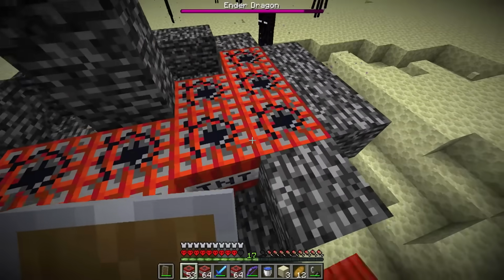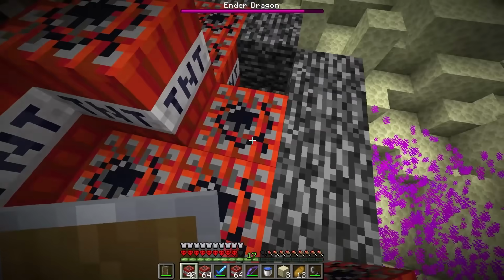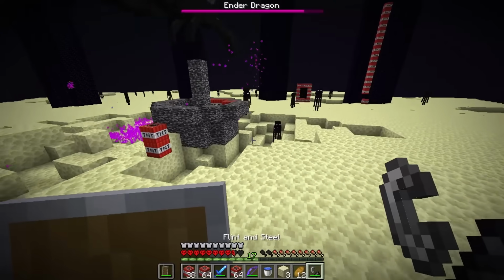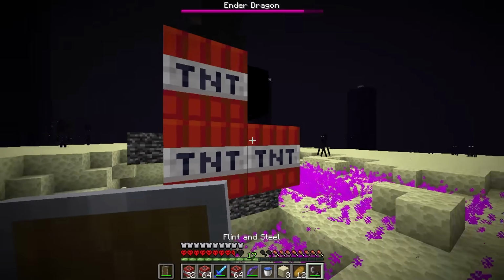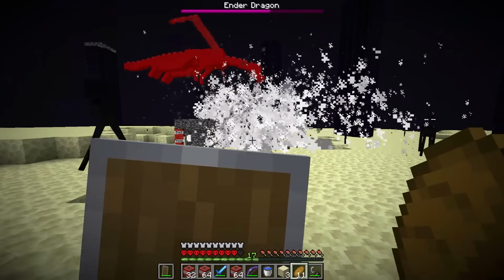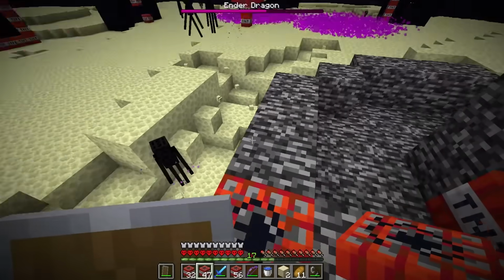All right, here we go, guys. I'm just gonna place as much TNT as I can. If the dragon comes, this should hopefully be enough to, oh, wait, it came. Okay, okay. Oh, no, I broke half the TNT. All right, let's do this. Please work. TNT, go. It's not enough, but it might do a good bit of damage. That actually did a good bit. Not bad. I'm not sure if this is gonna work.